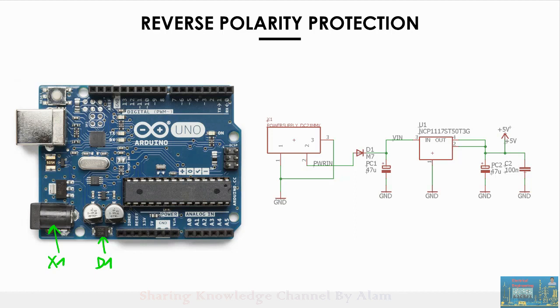To protect against that, the designer put a simple diode in series with the 12 volt power supply. Now, if the voltage that is applied is negative, the diode will turn off and act as an open circuit, protecting the components downstream. So it will be like this, just like an open circuit or an open switch. No voltage is applied to the components that follow, and no current can flow, so the board is protected. Conversely, when the voltage is positive, the diode turns on, behaves sort of like a short circuit or a closed switch, and the circuit is allowed to function. This application is called reverse polarity protection.